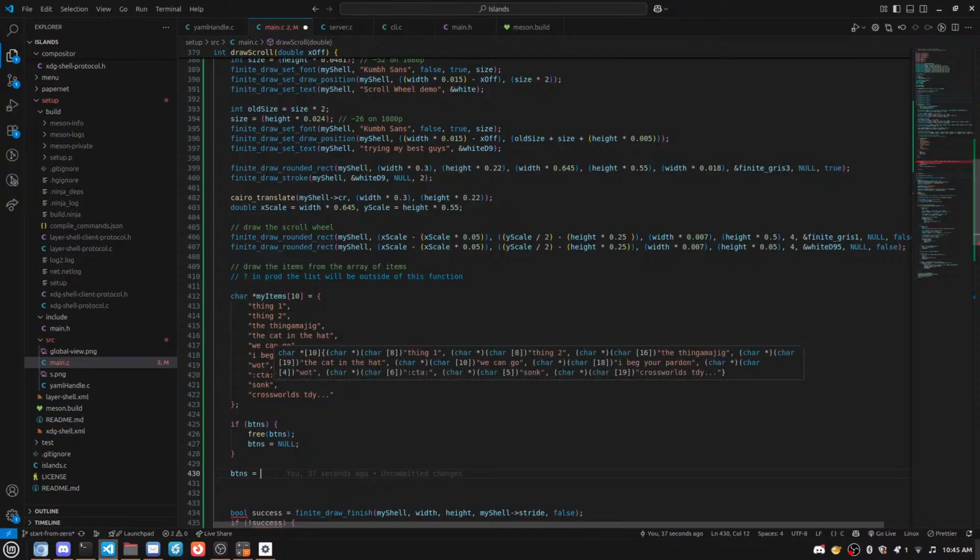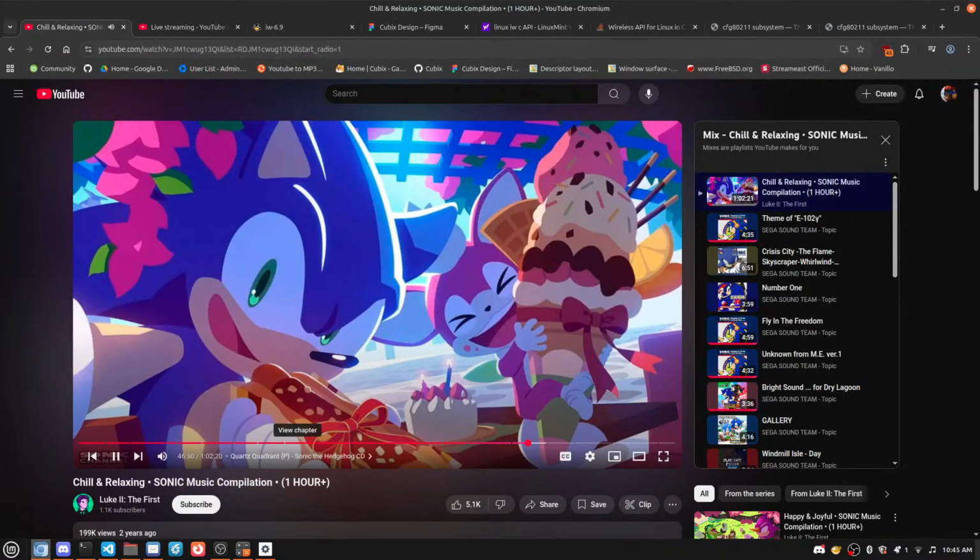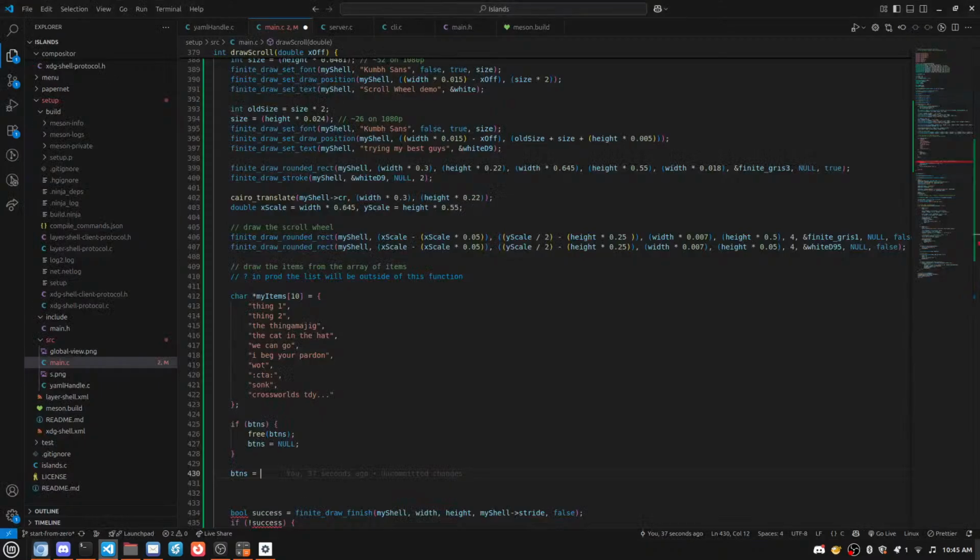Yeah, can't believe I got that wrong, I ain't gonna lie. Putting myself on blast. Don't ask about the CD music, because actually Quartz Quadrant is like the most forgettable level in the game. Everything else, you know, I would have got that, but Quartz Quadrant, yeah, can't believe I got that wrong, not gonna lie.